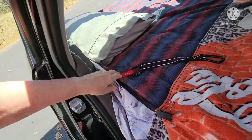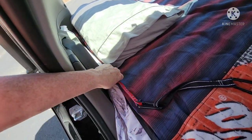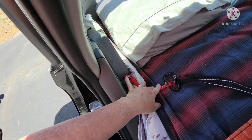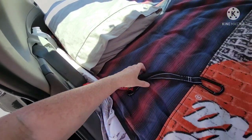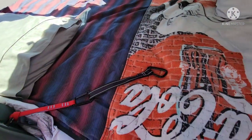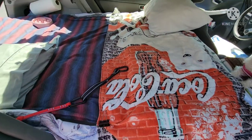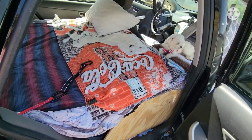When I want to buckle Bella in, I was using the seat belt, but we weren't sure if that would really catch, so Doug suggested we put it on the metal loop where the back seats clip in. I just clip two clips together and that way she has a little bit of room but won't go flying. If she's not using that, she just has the run of the place.